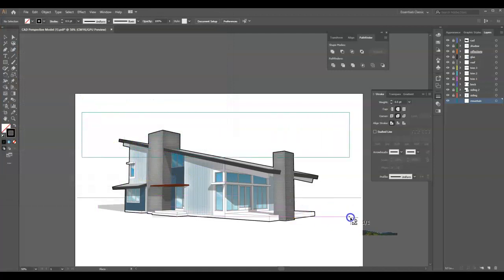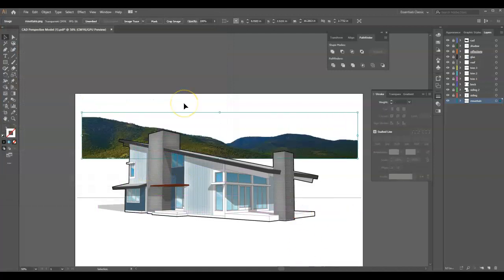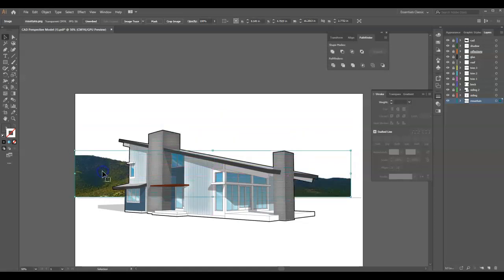Then click and hold and pull just to start scaling it in. And you see we have it in the file. Now we just need to scale it, put it in, move it as we need to, make some tweaks to it. So one thing I'm going to do is I'm just going to pretty much set it right at the horizon line, which is that black line across the bottom. And I'm going to sort of pull it. It doesn't have to be proportional, so I can make it as wide as I need to go.